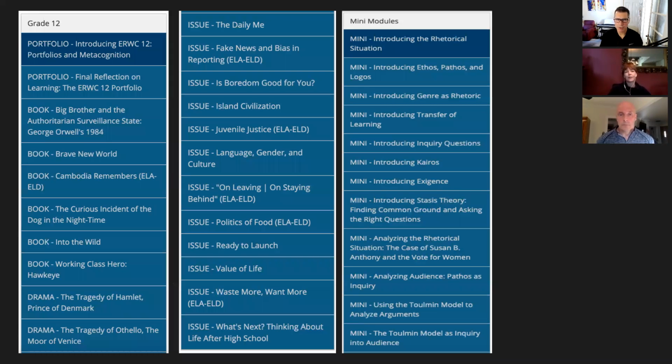ERWC, Jennifer, is modular. Yeah, ERWC, especially in our new third edition, has this kind of DIY design. And so the modules share this base template that moves students from rhetorical reading through rhetorical writing. But teachers, through our professional learning, have the opportunity to design their own cohesive year-long experience for students. We have modules on books, on plays, on issues.